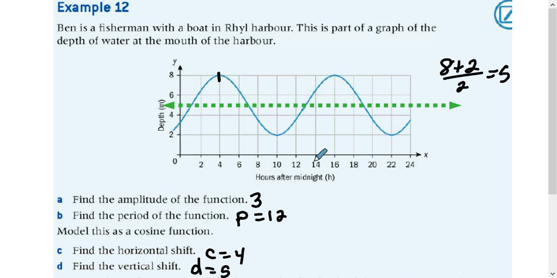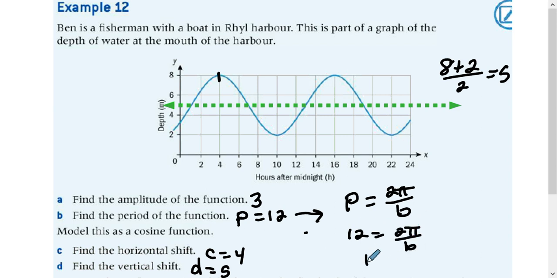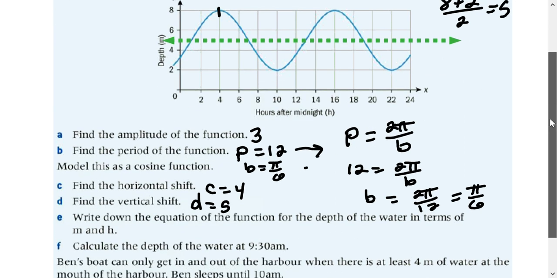Okay, before I do anything else with writing my equation, I need to keep going with part B here. With part B, I gave you the period. Period equals 2 pi over B. So 12 equals 2 pi over B. Multiply both sides by B. B equals 2 pi over 12, which simplifies to pi over 6. Pi over 6 is going to be our B value. Again, I'm trying to really hit home that P and B are different. I'm just scared that a lot of you on your tests, when they ask for the P or they ask for the B, you're going to give vice versa. So just make sure you really understand the difference between those.